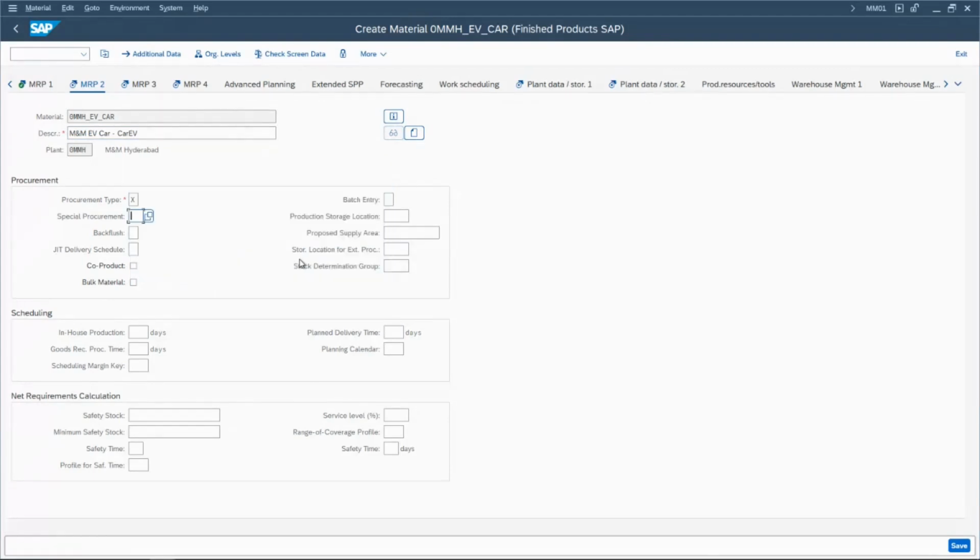you're procuring it not through regular purchase orders, but there is some subcontracting process involved in it, or there is some external manufacturing that is involved in it. So that is some kind of special procurement, so we also need to take into consideration the cost that is involved in that special procurement. So that is the purpose of special procurement.